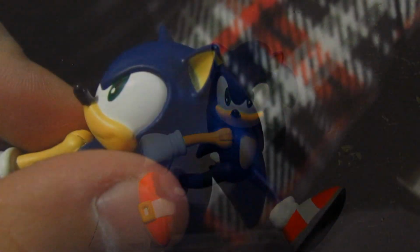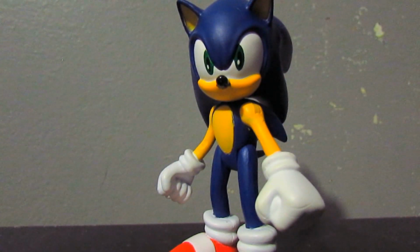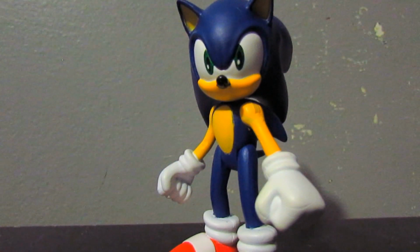Yeah, there are a few paint leaks on him, especially around his ears, but that's okay with me honestly, and that seems to be an issue with my figure and my figure alone. I seriously consider this a much better looking figure than the Jazzwares one. Yeah, Jazzwares had a nice sculpt and no doubt carries some nostalgia, but this figure seriously hits the nail on the head. I honestly love it.